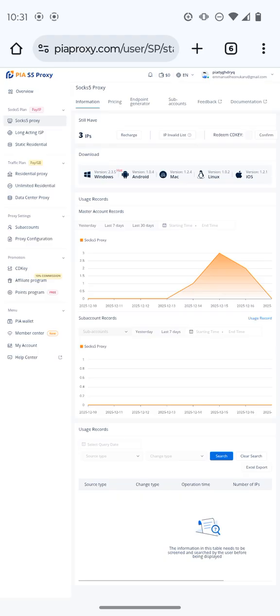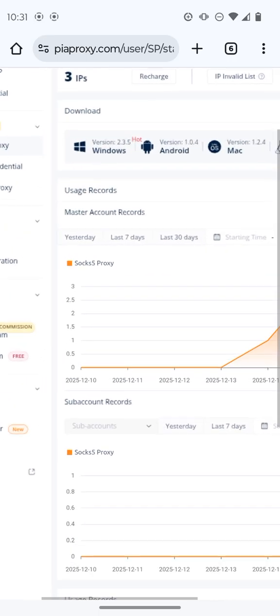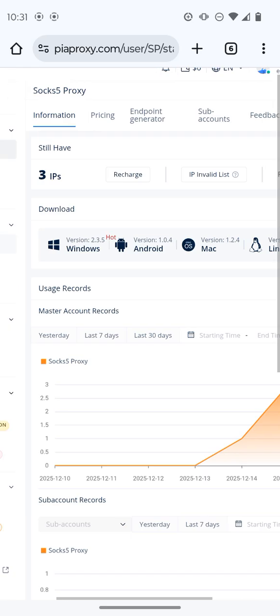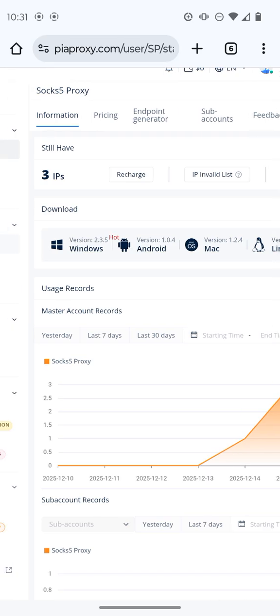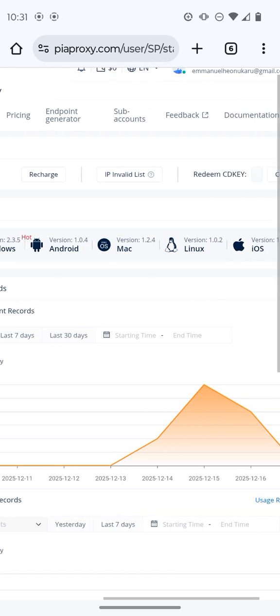So peer proxy is a very good one because they allow you to be able to recover your IPs. Some persons recover 10 IPs, 15, 20, and see where they hide. Just look well. After these 3 IPS and recharge, how many of you are seeing this before the redeem CDK?